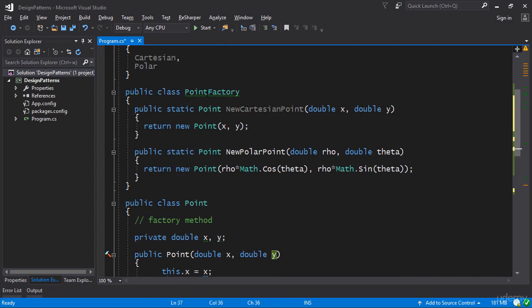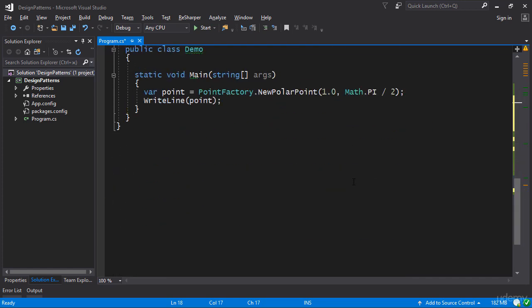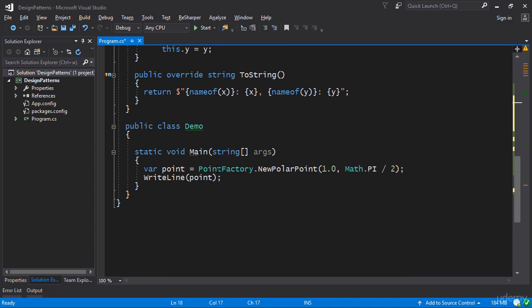And as a consequence, we now have a point factory, which, well, you can see the complaint here that it's never instantiated. But the point is it's composed mainly of static methods. So it may as well be static. It's really up to you whether to make it static or not. It doesn't affect things that much. But now what you can do, and you can already see the refactored code here, is you can make a point by calling another component. So instead of calling on point, you say point factory dot new polar point.